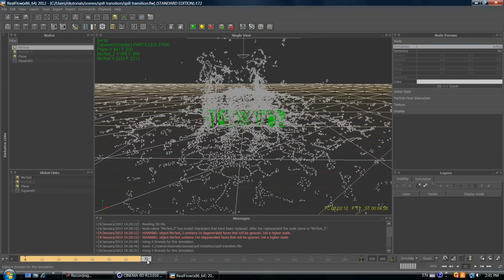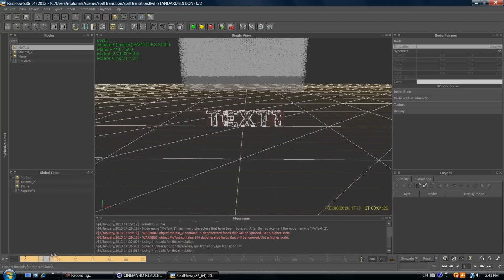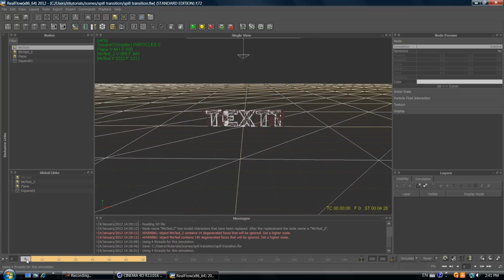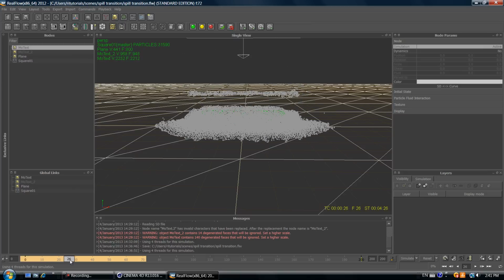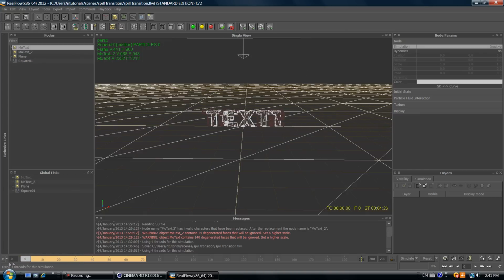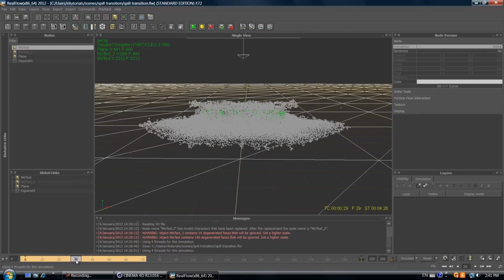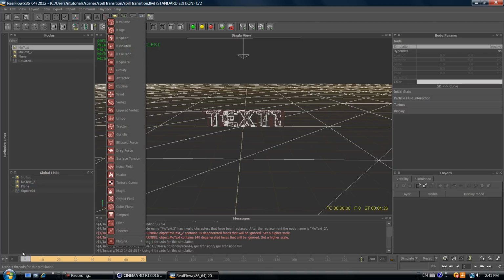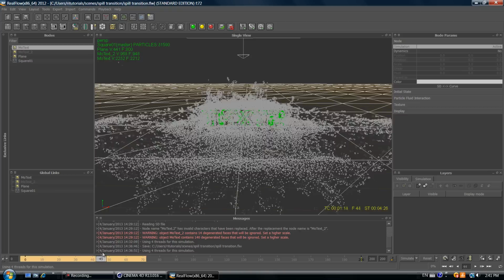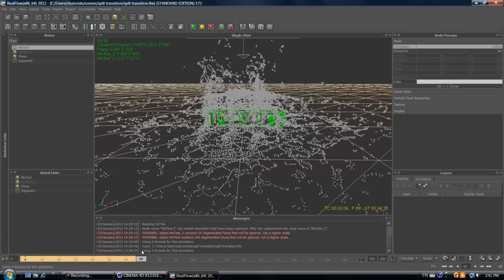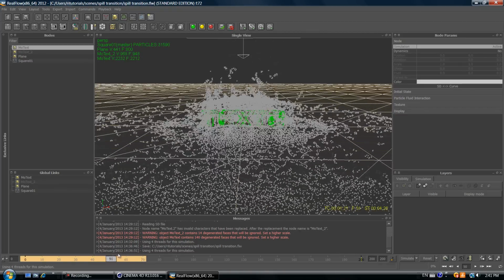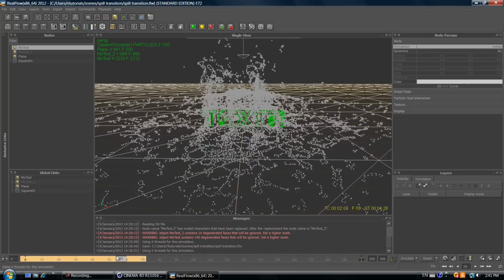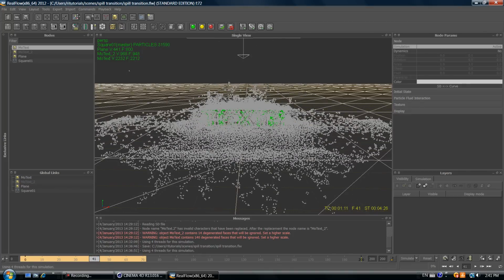Alright, I'm back, and I just realized that there's a problem with what we have because I didn't add gravity. So yeah, sorry about that guys, we might have to fix this. So yeah, as you can see, it rendered, it works perfectly, but if we add gravity, our fluid is going to behave a little bit differently. So you can either choose to have it like this, which is it's actually going to behave as if it's in space, which is not too bad either. As you can see, it kind of bounces up and just goes all over the place. But if you want gravity, then you can add it right now.